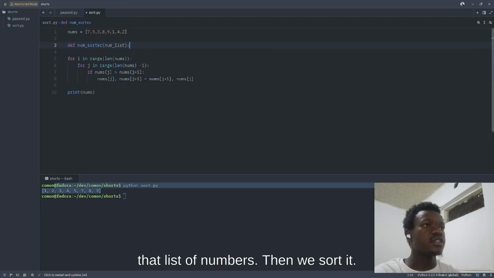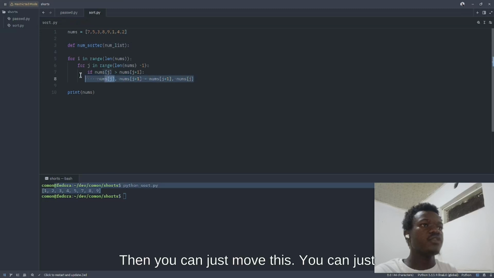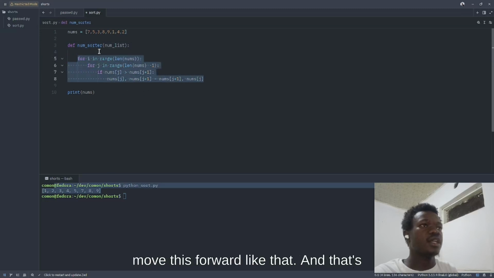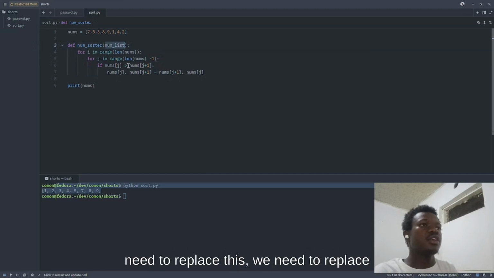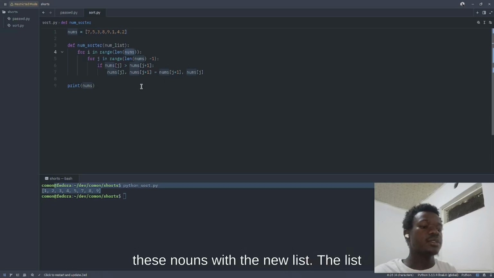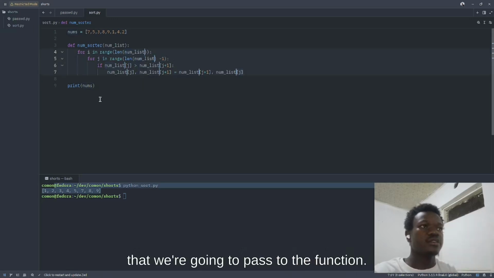It takes that list of numbers, then we sort it. Then you can just move this forward like that, and that's the first step. Then the next thing, you need to replace these nums with the new list, the list that we're going to pass to the function.